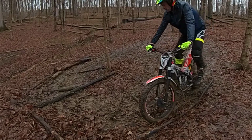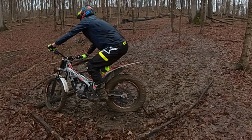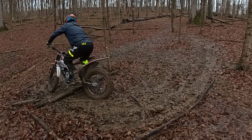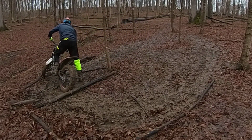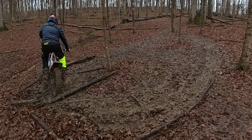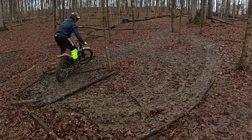Now this bigger log that I'm putting right down here at the front, I had to work through this. If I had not enough momentum with the front tire, I was going to slip. If I didn't have enough with the back, it was going to slip. So I had to maintain momentum and let the wheel roll over both the front and the rear, and then try and make the turn.